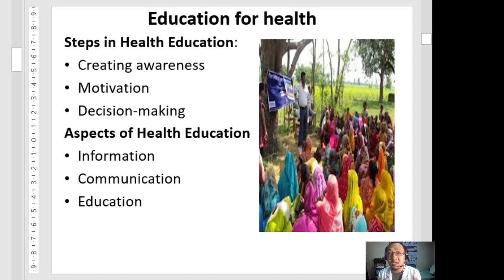So there should be a change. There should be improvement in terms of knowledge, in terms of attitude, and practice. If not skill, we use the term practice when we talk about our clients, our patients. This change, this improvement should lead to a healthy lifestyle, adoption of ways on how to further prevent a disease from happening, on how to further promote your healthy lifestyle or your well-being, and how to minimize, or if not totally eliminate, risk factors from having a certain type of disease. So those are the steps and the aspects of health education.